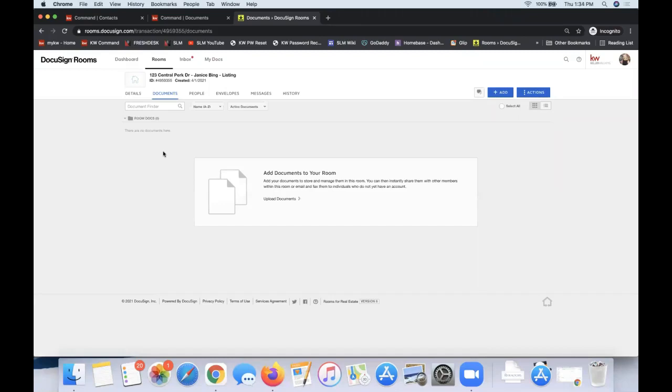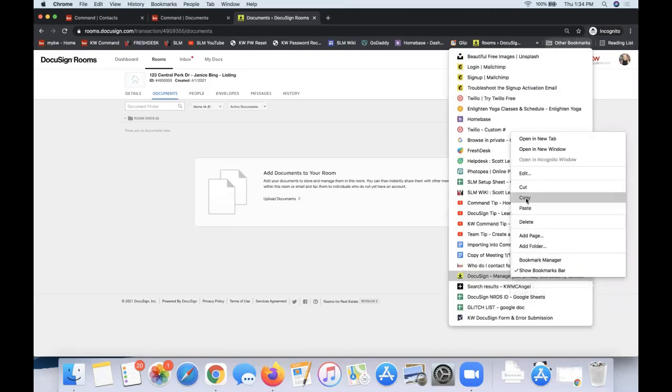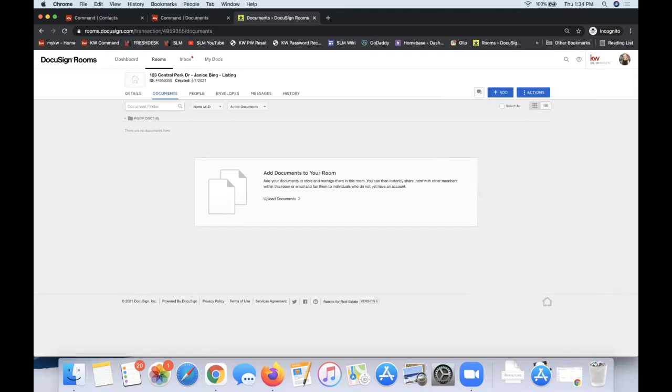So Robin, if it's asking you to confirm every time you log into DocuSign, you do have 2-step verification set up. By default, a lot of the DocuSign accounts have 2-step and the device verification turned off. So I'm going to send this in the chat. It's just the link to disable the 2-step or the device verification. I put a link right to the page that would allow you to disable that so you don't have to send an email code. I know that's annoying.